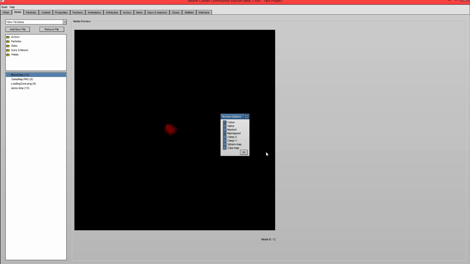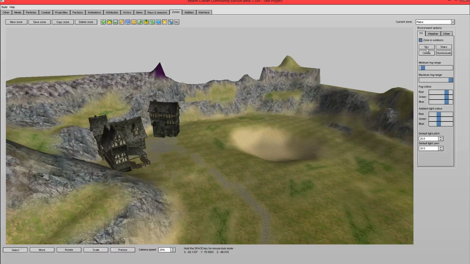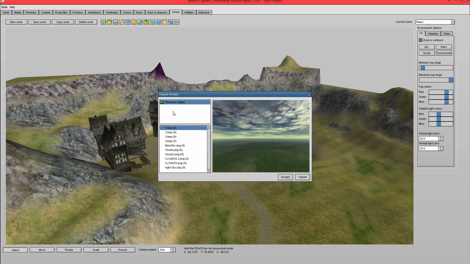select your folder, press open, and it comes up with loads of these options. If it's just a standard texture, there's nothing fancy going on. All you need is the color selected and the bitmap. Alpha and mask is if you want to try introducing transparency settings. The rest of the options really are more handy when you come into building particles, so we'll go into that later. Re-add all that, and we go back into our zones tab, and we should have loads of new sky textures.